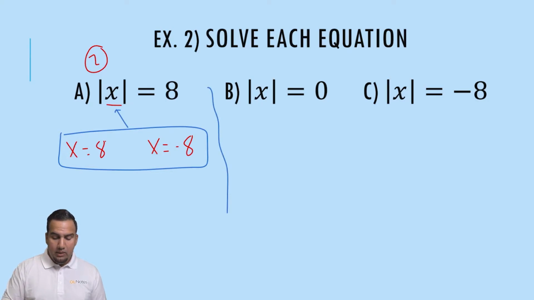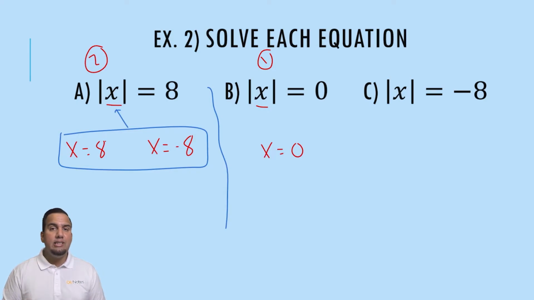Scenario B. Absolute value of x is equal to 0. Absolute value is already done, so step 1 is check marked. So the absolute value is equal to 0. What does that mean? If it's equal to 0, how many solutions am I going to get? I'm going to get 1 solution. So what am I going to do? I'm going to set the inside equal to 0. X is equal to 0. Why is it only one solution? I couldn't set it equal to -0. That wouldn't make sense. So that's why x is equal to 0. And that's my final answer.